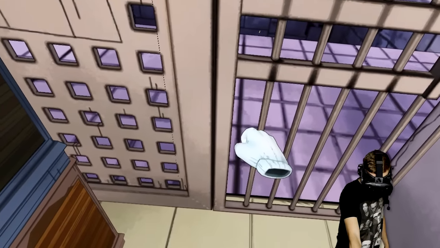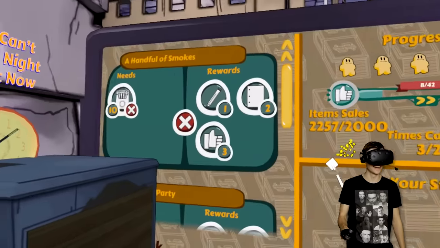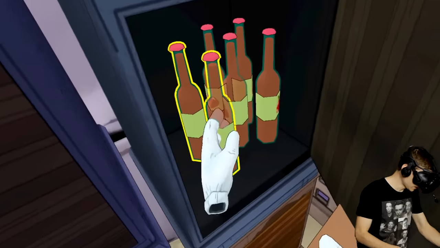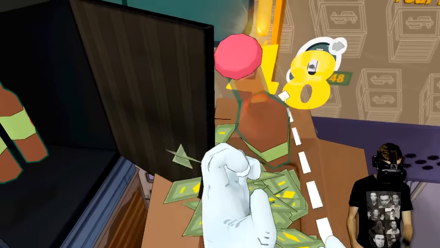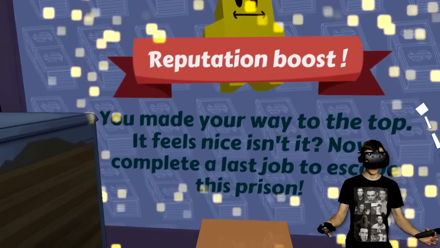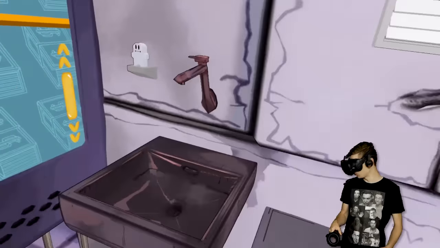I'm just gonna put my fist right here, and I think Patrick is gonna line up. Boom. Yeah, that's top level IQ. We need 5 of them for this one, though. But we have 6 of them, right? So 1, 2, 3, 4, and then number 5 going in. Complete this thing. Boom, you made it to the top. It feels nice. Now complete the last job to escape the prison.